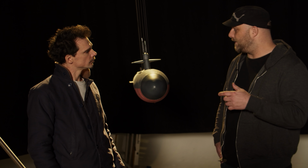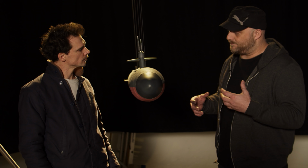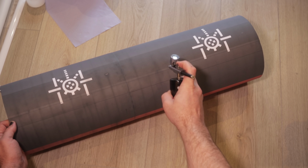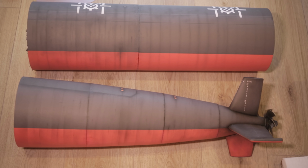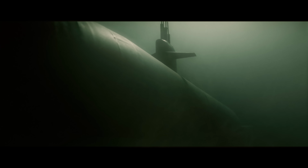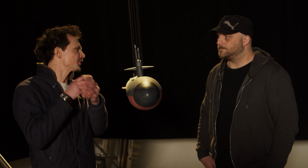And then the external finish is some very light airbrushing just to pick out some detail and some texture and give the impression of some aged metal work and leaking vents and all that kind of stuff. And all those things hopefully help build up a sense of scale, so something that will register to the camera as being bigger. Again, we're working on essentially a zero budget, and that's one of the reasons we chose to go with the paper thing, as it's just a good means to build something, but allows us to demonstrate the technique of Dry for Wet, as we did with the little sub, but that was just so small.